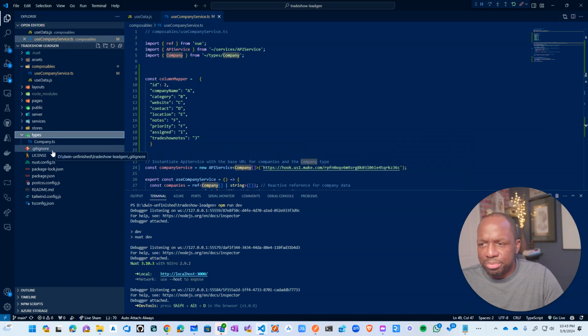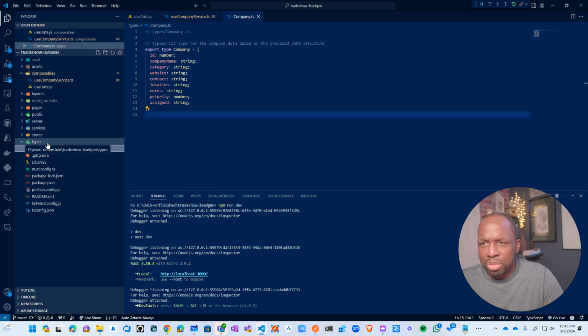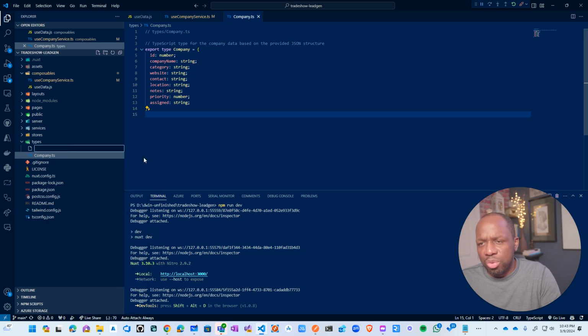Let's call it, what do we want to call it? Let's call it Google Sheet update type. Naming is hard.